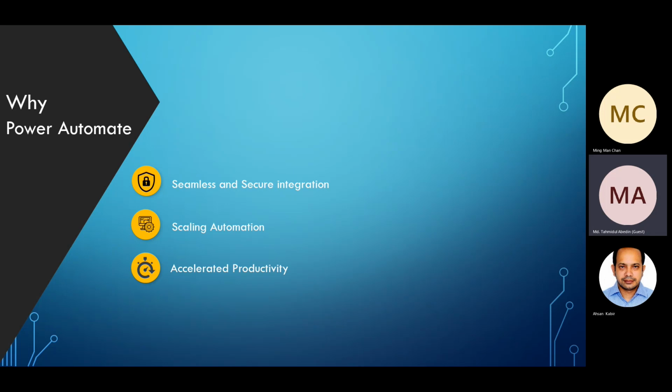Many built-in connectors and actions are provided, so we don't need to build those connections with other applications. We can just select, like building with Lego. That easy it is, like building a small toy with a child's Lego.